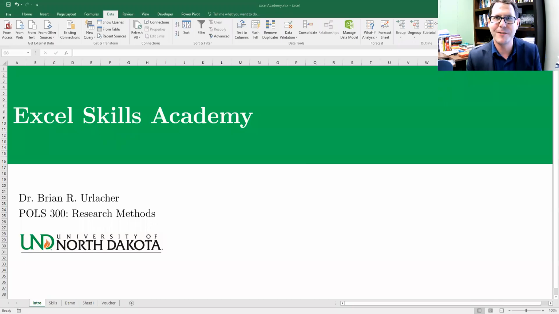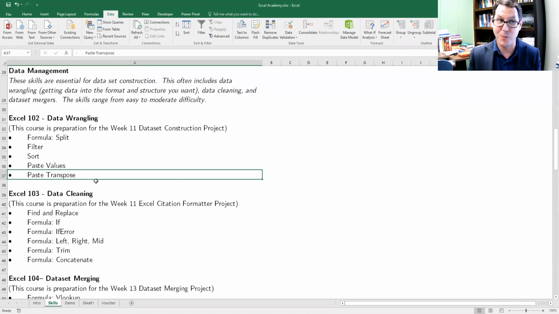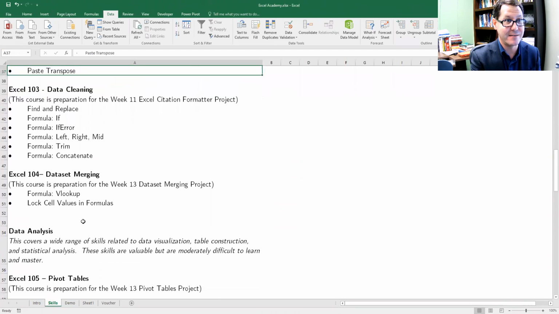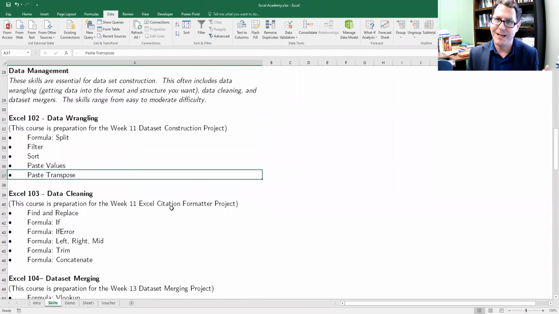So this is another round of Excel skills that are very useful in conducting research in the social sciences using Excel. We're going to continue talking about skills that might be useful in doing what we would call data wrangling, which is sort of getting data to go from the format that we find it out there in the world, whether it's a PDF file that we're able to copy and paste stuff in off of, or something that we download off the internet that's in theory nicely arranged in tables.